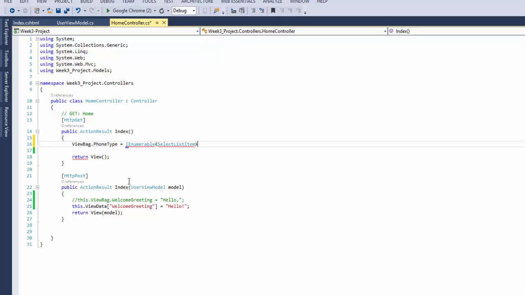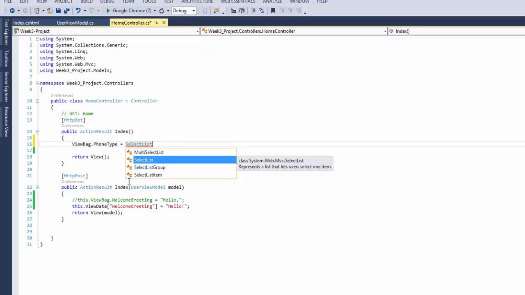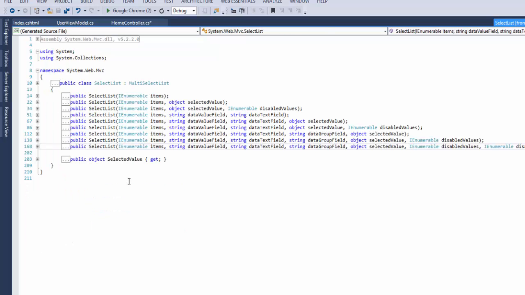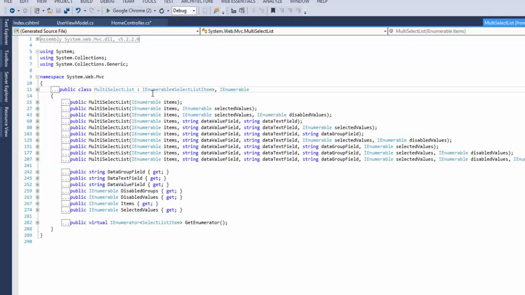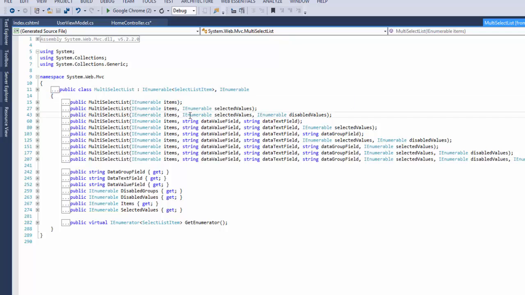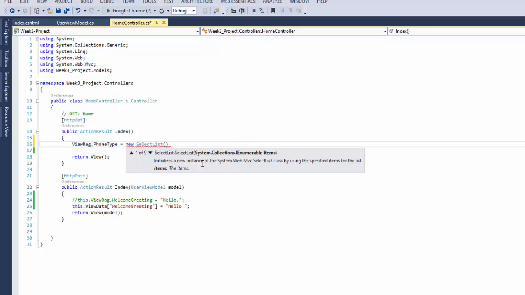Now IEnumerables are interfaces, so you can't actually declare instances of IEnumerable, but there is a SelectList class that's also available, and that's kind of a helper class that we can use. If we do a preview of that, it implements or inherits MultiSelectList, and if we go into that further, we'll see that this MultiSelectList class implements IEnumerable of SelectListItem. So by using the SelectList, we're indirectly, through inheritance and implementation, getting the IEnumerable of SelectListItem. So if we look at our SelectList, it basically is taking an IEnumerable of items, any items.